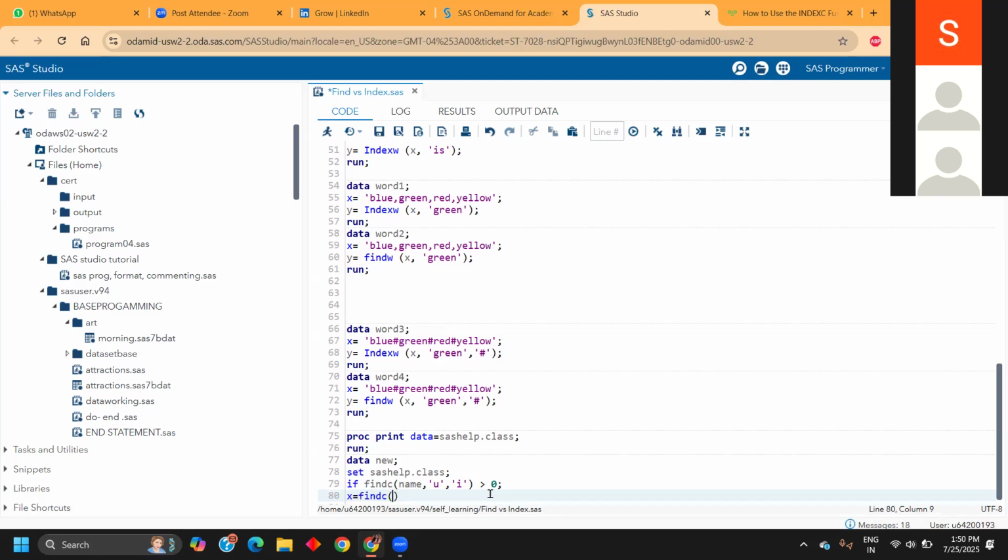If she writes X equal to if find C, then she can get the position also. Why do we use if again, ma'am? If and where are used to filter, because we only want the result. My question is, instead of typing it again, she goes back to the first one and writes: if find C name, you, comma, I, more than 0. If she writes X equal to in front of that, then she gets the index position also, I think.